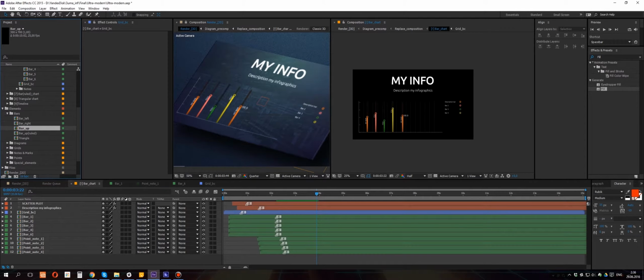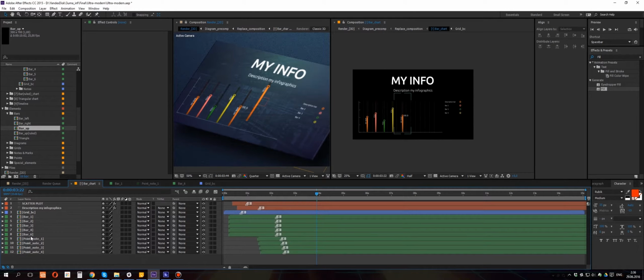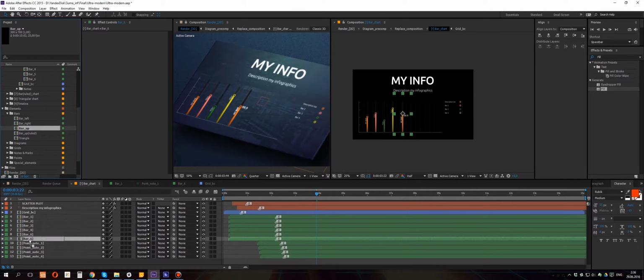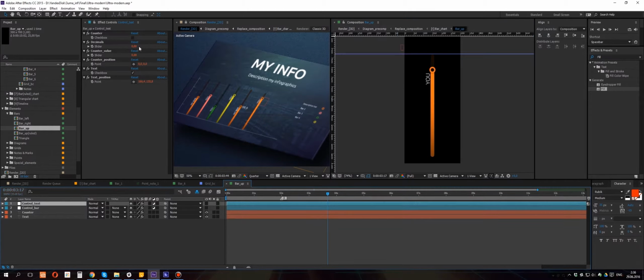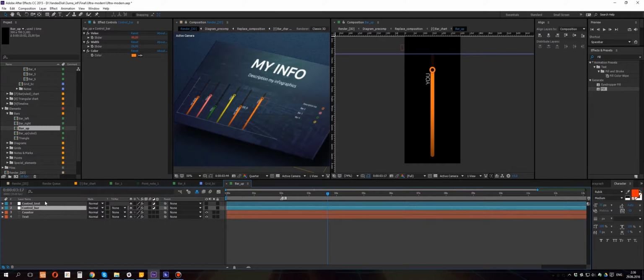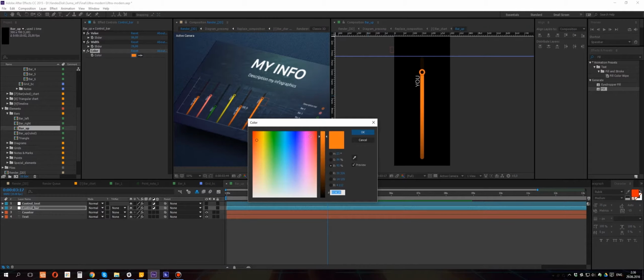because we have vertical lines. Place it into the composition, replace it in the composition with Alt or Option to move it forward only. Open it. Because we have taken it from the elements, it does not bind to the color control, so you can set any color like this.